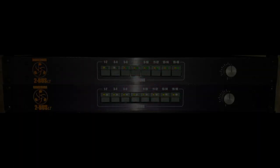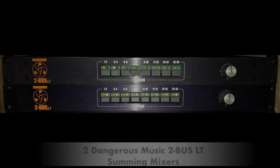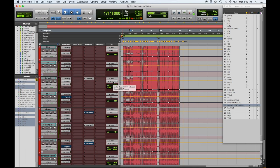In the summing mixer, channels one, two, three, and four are set to mono — one is kick, two is snare, three is bass, four is lead vocals — giving you a true analog mono position in the mix. This really helps the stereo imaging. The rest are set to stereo. So if I sent the kick and its ambient sample to the kick aux master, it would force them to mono since the kick aux master is in mono. I like to have the ambience in stereo, so I send the kick ambient sample to the drum ambient sub master, which routes to a stereo path. Same for the snare.